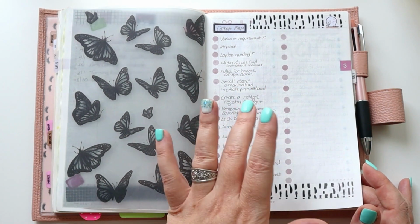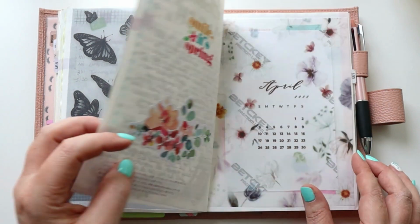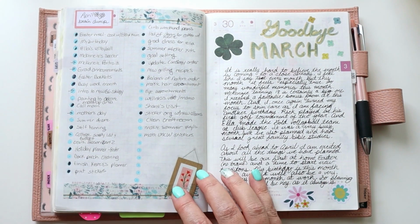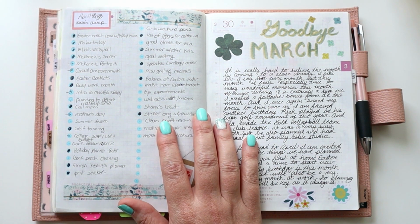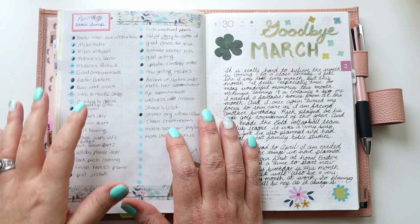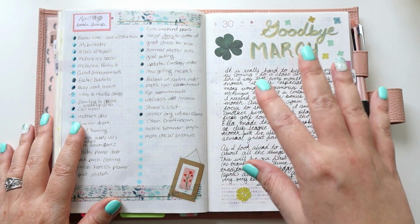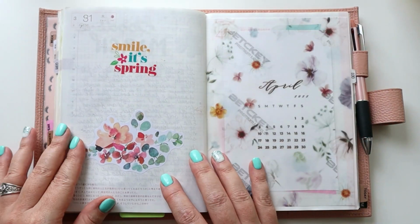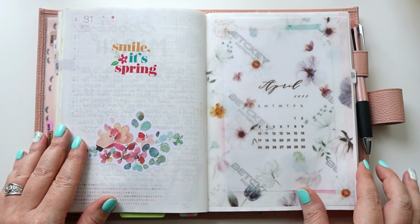Another checklist for college prep, things we needed to get done in order to send her to college. And then I had a brain dump for the month of April, just captured here as I was thinking about preparing for April, and then a little bit of journaling to say goodbye to March and hello to April. And so that brings us into the month of April.